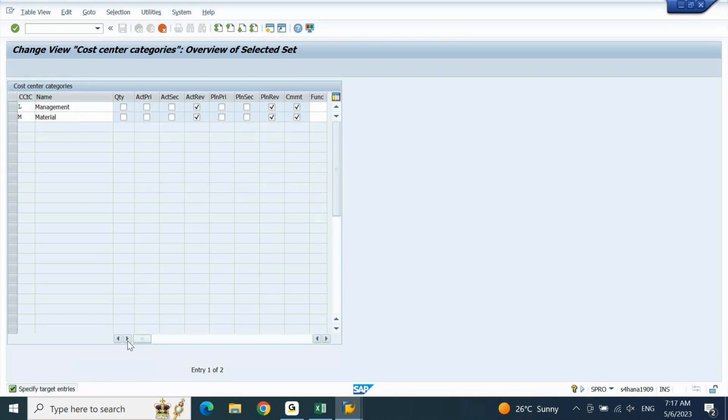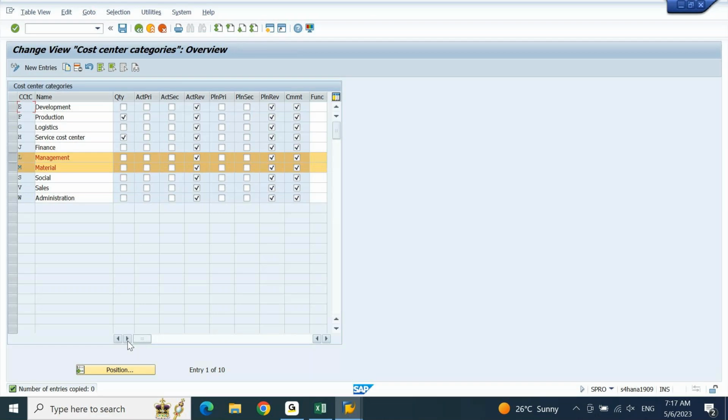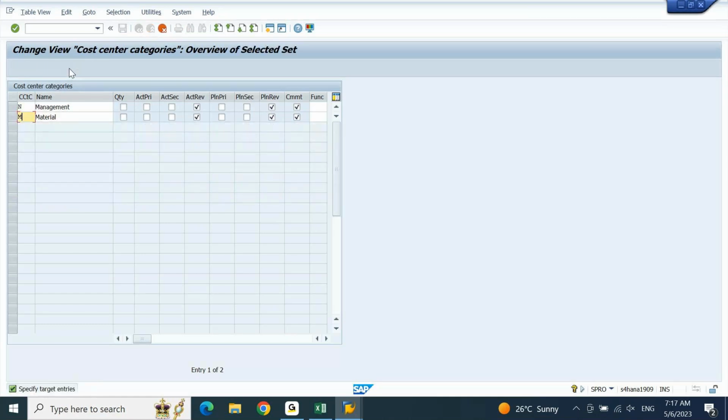But before I copy, I need to ensure which two digits I'm going to take. H is already there, M is already there. I'll take N and O. Any single digit you can take. I'll take N, I'll take O. Human resources and marketing.